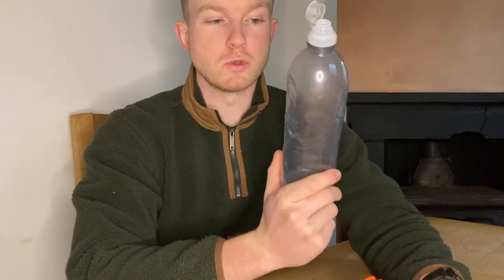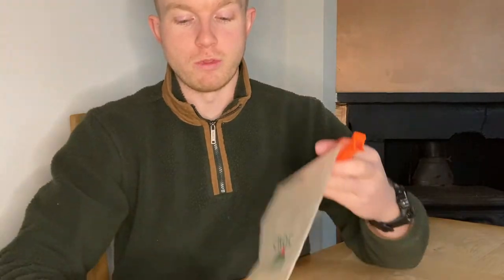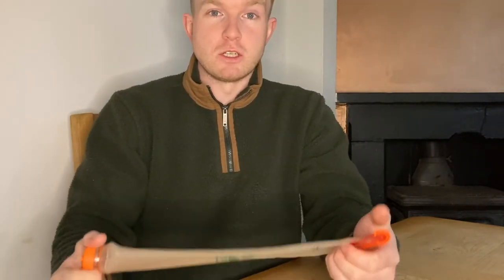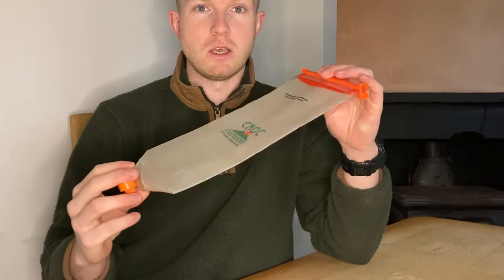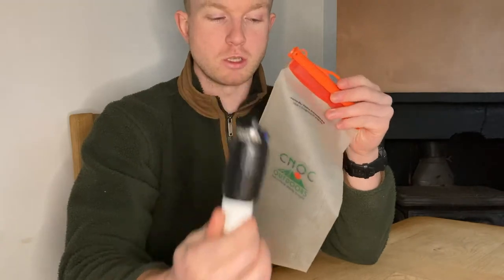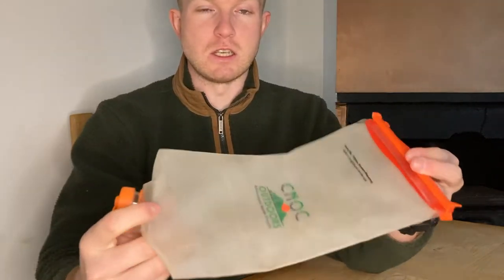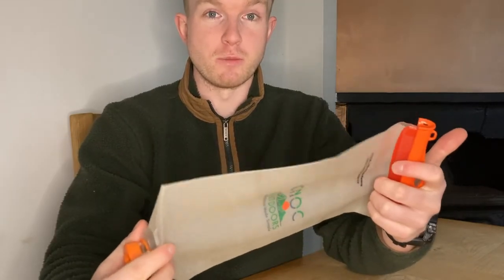So the pros of this: first, it expands your water carriage. Personally, I carry two bottles which are 850ml, and along with this 2-litre bag, that's nearly four litres of water. So I have the ability to carry up to four litres if I need to, which I rarely have done, but it's there. Also, it's easier to use than the default bags you get with Sawyer products. The normal bags have a 28mm opening for collecting water — they're like blister pack bags — and it's really difficult to fill them from a river or a lake because the inlet is so small. Because this end is so big, it's just dead easy. It's so much easier to use than the default bag.